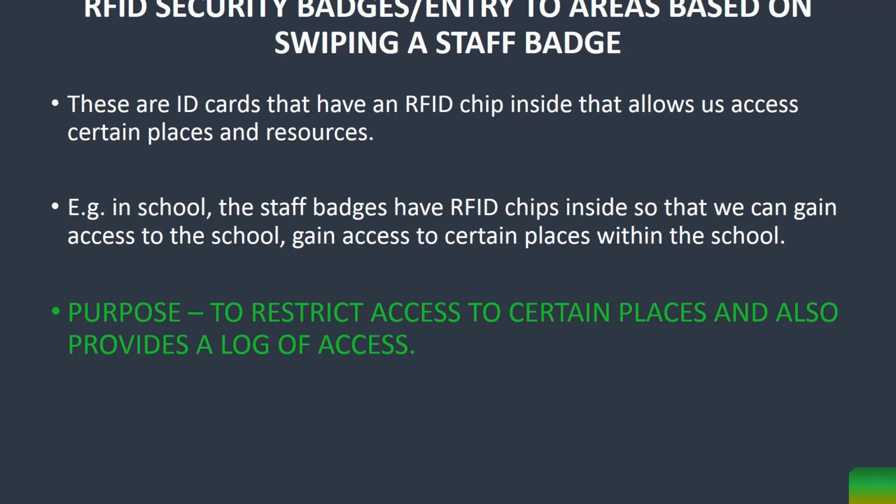RFID badges. So if you worked in a building that you needed to gain access to, you would be given a badge, and you could swipe the badge on a lock, and that would unlock the door. I'll put an example there of a school. Schools, basically the staff have badges, and they are able to access the school, buildings and doors using these little RFID chips inside of their staff badges.